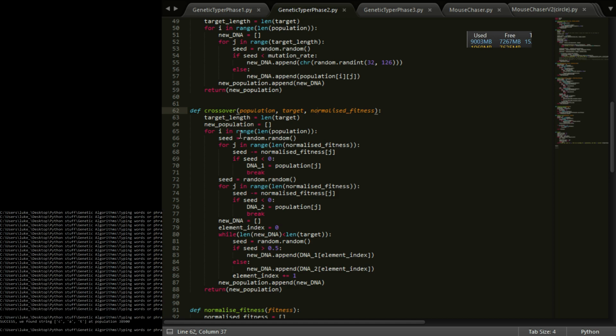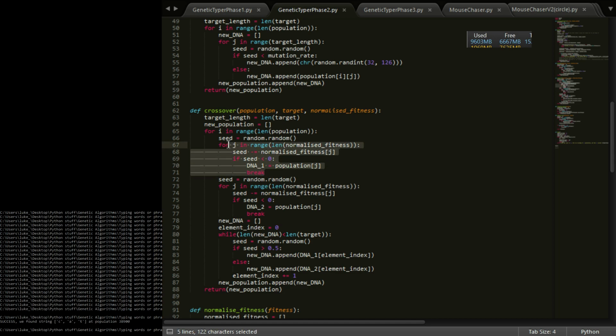So yeah, that's why I converted it first. Now to create the new population, what I do is I create a seed. This is just a random number, 0 to 1. Then I loop over the normalized fitness, and for each normalized fitness I take this away from the seed. Now the total of normalized fitness is 1. The max seed can be is 1. So eventually this is going to hit 0. When it hits 0, we're going to say, right, that's the parent. That's parent number 1. Now it's more likely to hit 0 on a parent that had a high normalized fitness, so a high probability of being chosen. Hence why this system works. I'm not going to go too in depth on this. Hopefully you understand why it works.